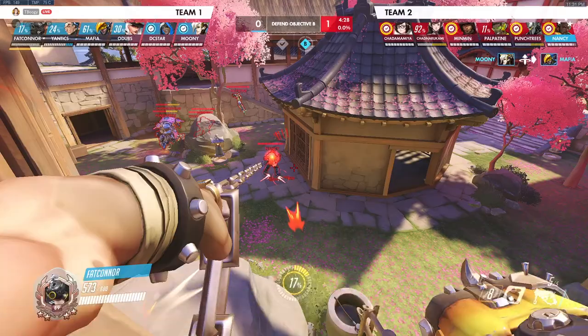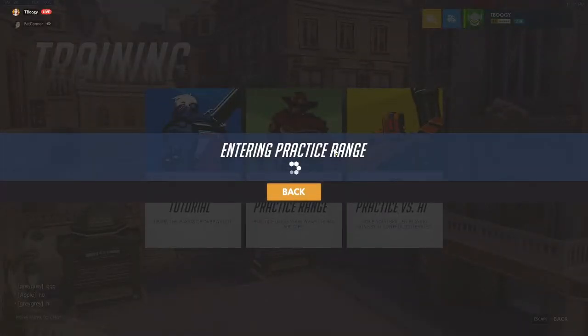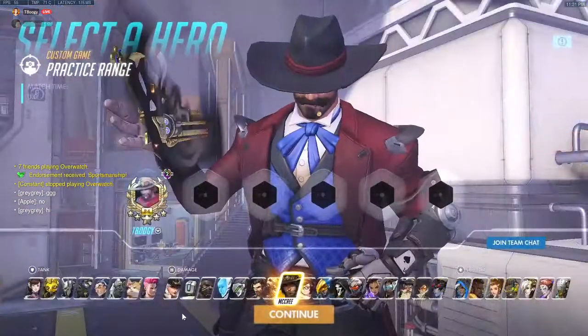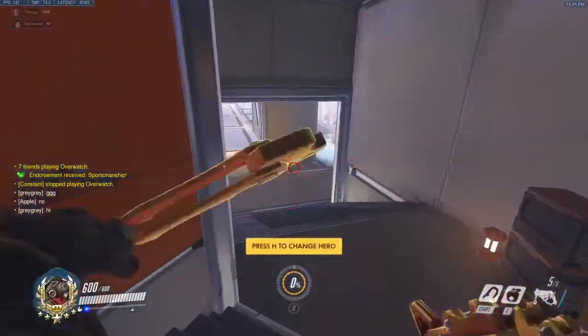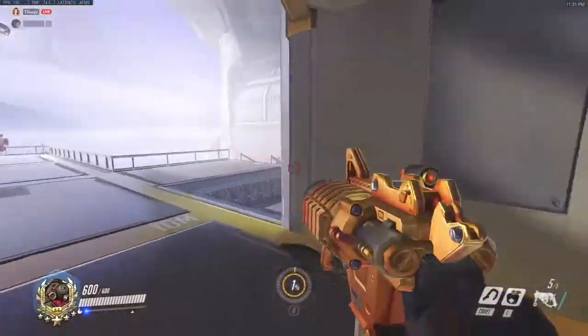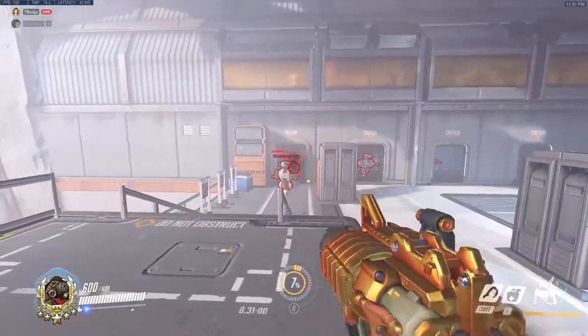Alright, so some Hog tech here. On Hog, before you go for hooks, a lot of the time it's very handy to go for what's called a tracer shot. Are you familiar with that term at all? Not the term. So essentially, what you're gonna do before you go for the hook combo is you just go for a right click, right?